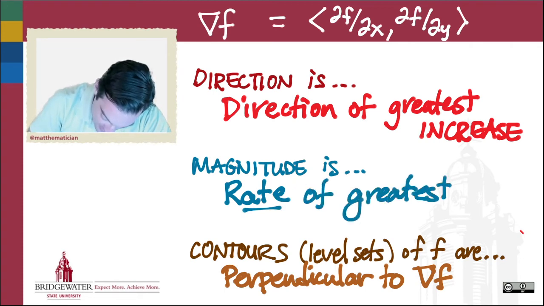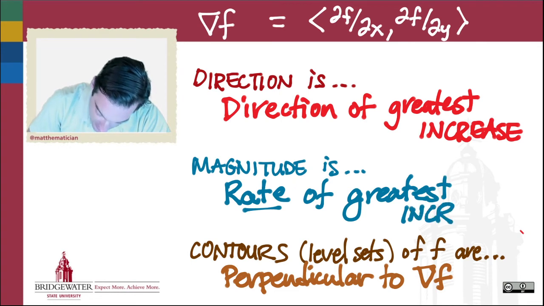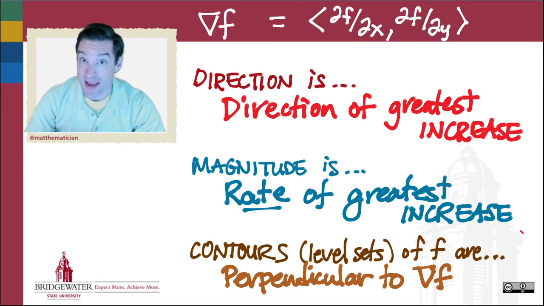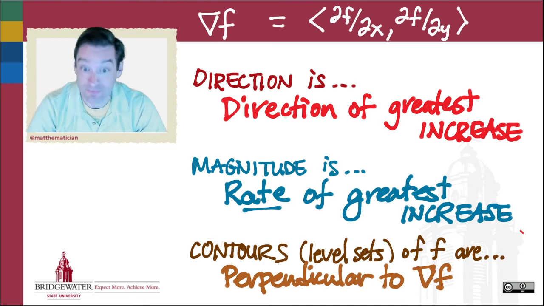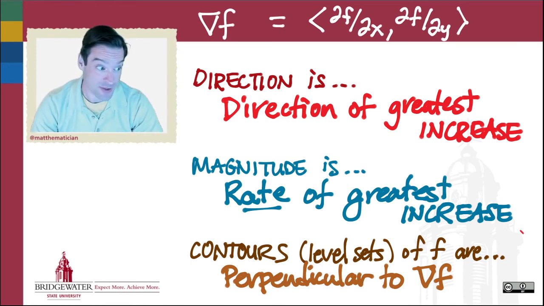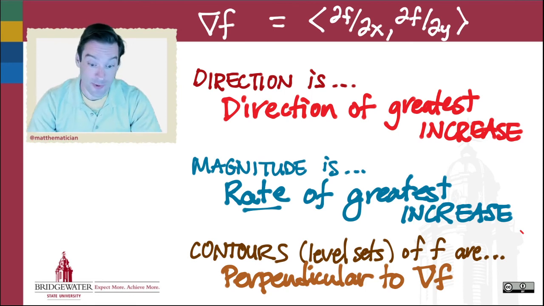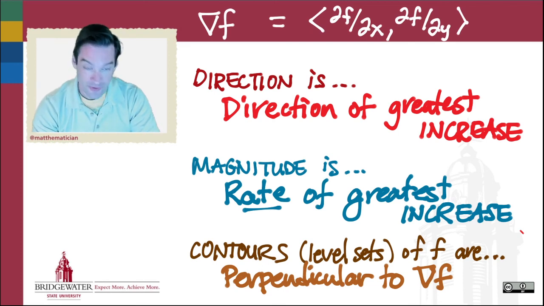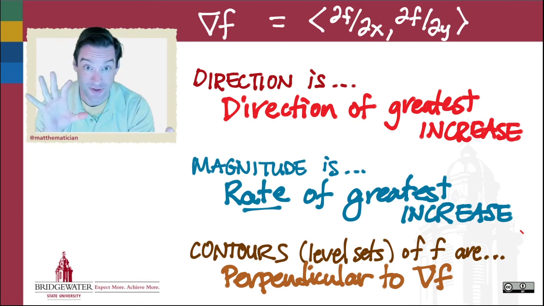So it's a bit like saying the direction of the gradient shows me how to go uphill as quickly as possible on the graph. And then the magnitude tells me how steep that uphill is going to be, right? So the direction of the gradient tells me the direction of greatest increase. The magnitude of the gradient tells me the rate of the greatest increase, the largest value of the directional derivative, which is the value that the directional derivative takes in the gradient vector direction. And so this is a sort of a full introduction to the properties that the gradient vector of a two-variable function can have.